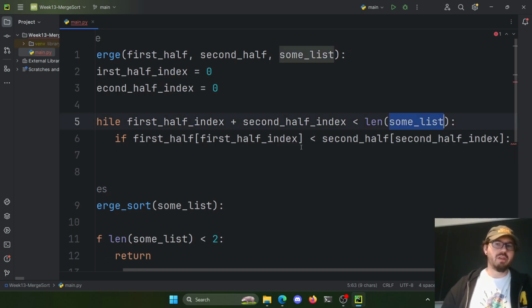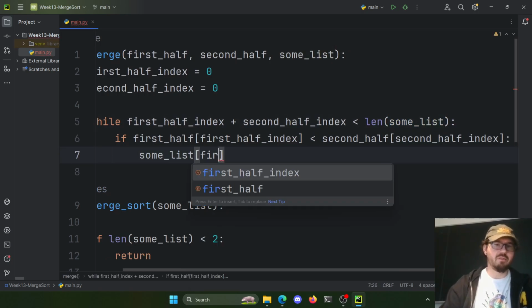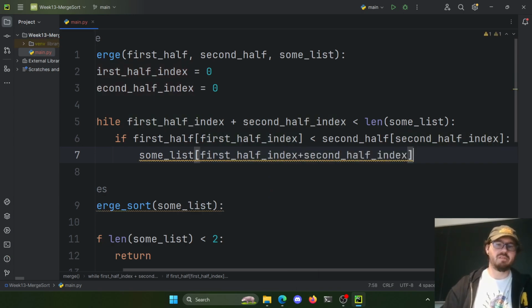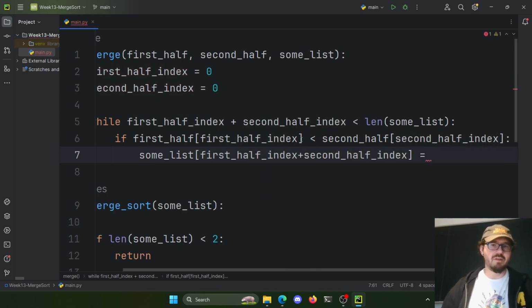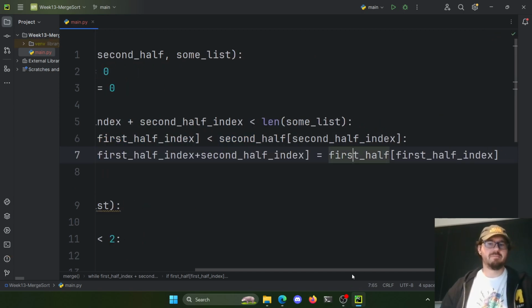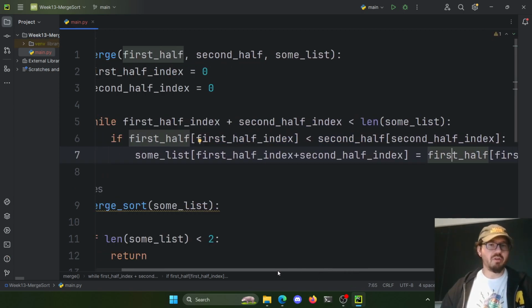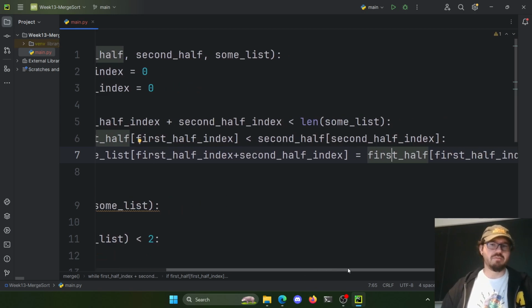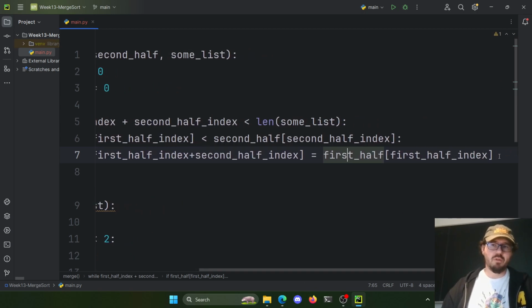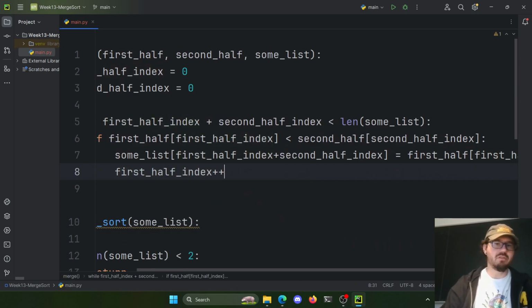So we take some list at the first half index plus the second half index and assign it the value from the first half. If this one is smaller, put it in this location. Once we've done that, our first half index goes up by 1.